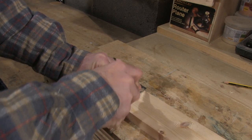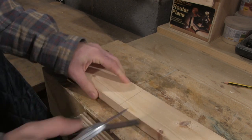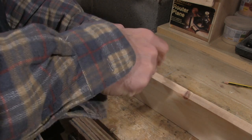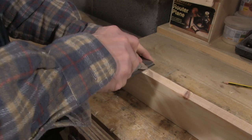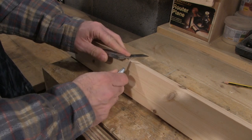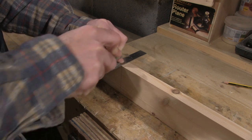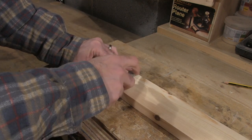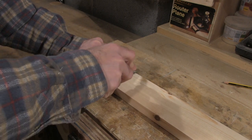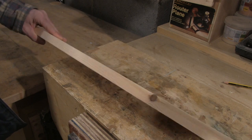Using my marking knife against a square I mark the point for the first cut. I follow the knife mark all the way around the wood. This acts as a nice guide for the eye while sawing and also helps to make a clean cut, especially in softwood. I locate my knife in the corner of the previous cut and then bring the square to meet it, then carry on the mark. This ensures it's square all the way round.